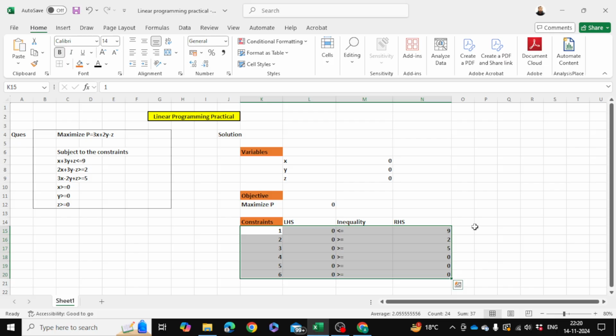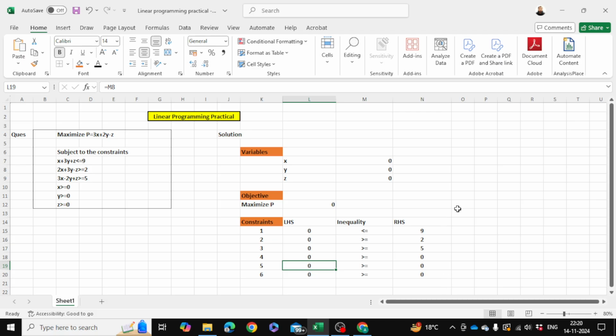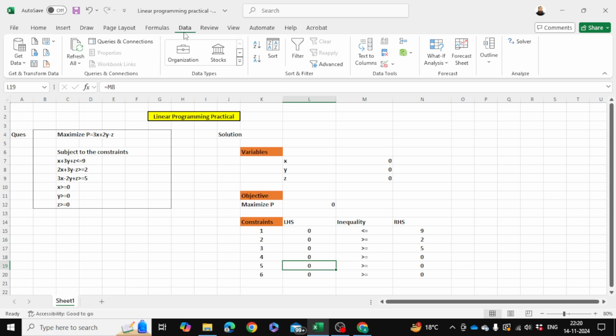Once you write it down, right, so I can take it at the center also, right. Once you write it down, it will be easy for you to apply the solver, right. So first of all, after this, in some versions of Excel you don't find the solver. Like here you find under the data, you find the solver here, right. But if it is not given, so how to install that immediately?